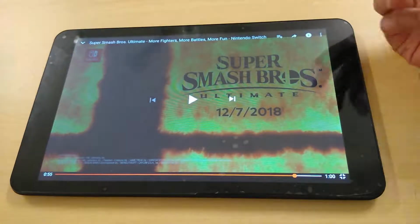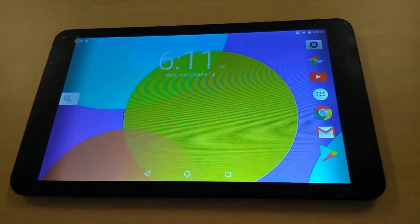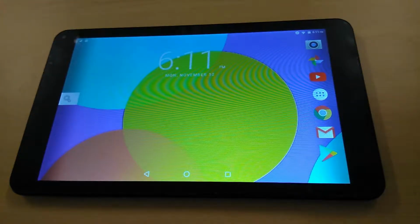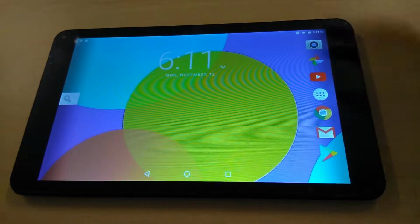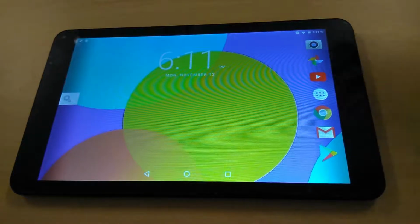So the battery usually lasts me about 4 to 5 hours, however, this will vary quite a bit based on how bright you have the screen, how loud the speaker is, etc. I usually keep the brightness at 50% and usually use it for streaming videos, so it can drain the battery pretty fast that way.